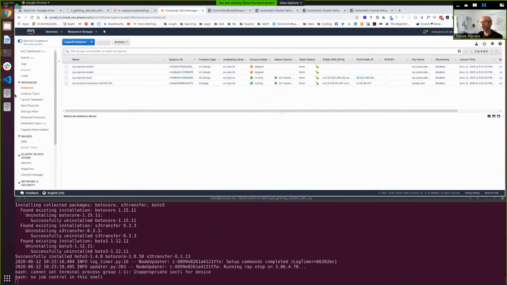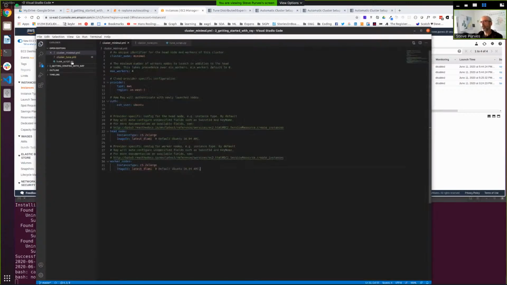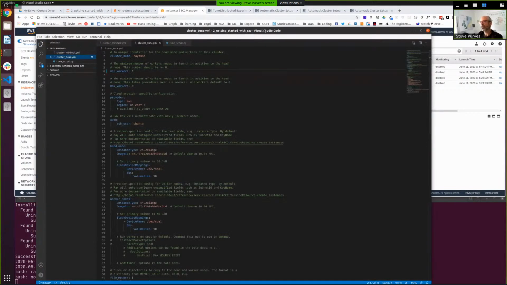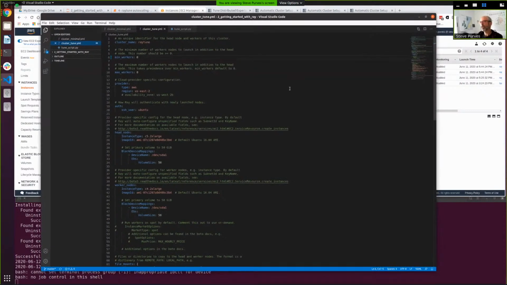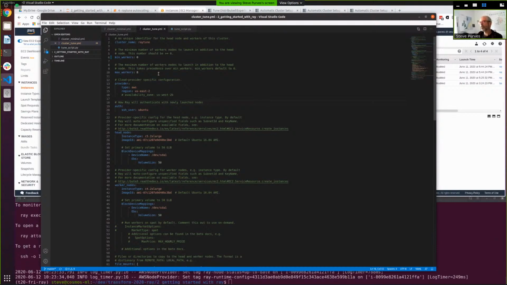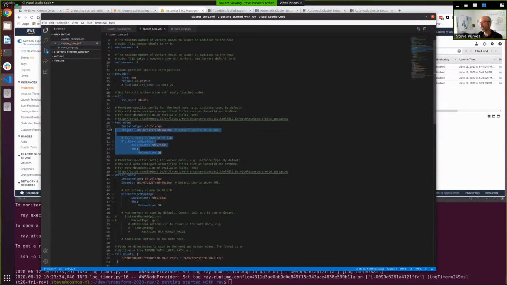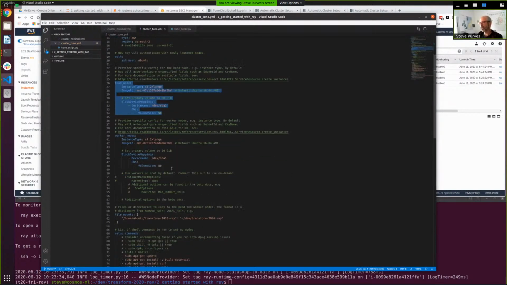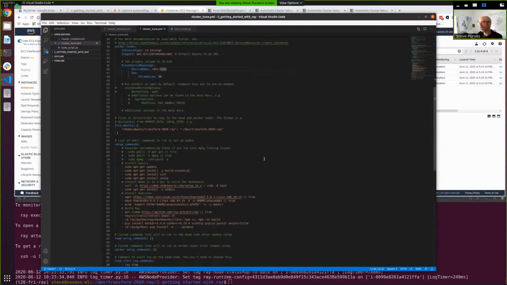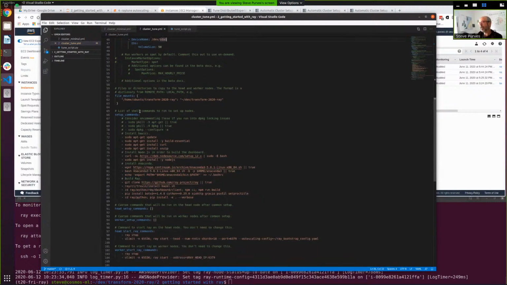And let's pop back to Visual Studio Code and see what that cluster tune is like. So this other cluster, the config file is a bit larger because I'm doing more setup. It's called Ray Tune. It can spawn up to 8 workers. It's in a different region. The head nodes are pretty much the same. I just gave them more space. The workers are the same. And it's done a couple of different things. These are all different options.